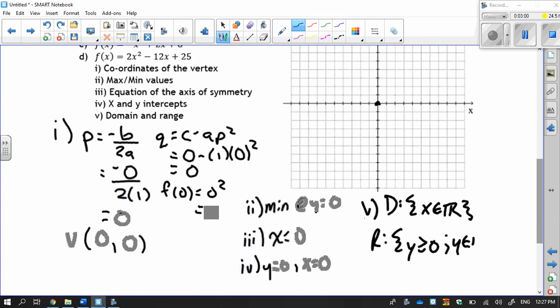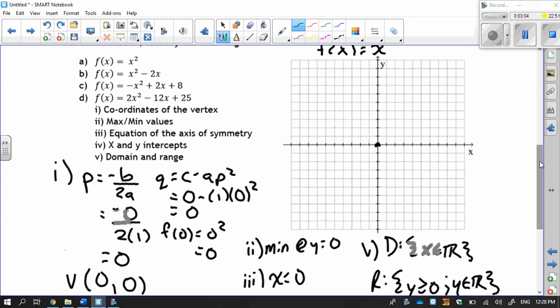So then we get this nice looking graph. And like I said, we know what this one looks like, so there wasn't too much legwork that we had to put in for it. But it was just really to confirm what we were doing with the vertex. Okay, flip the page.